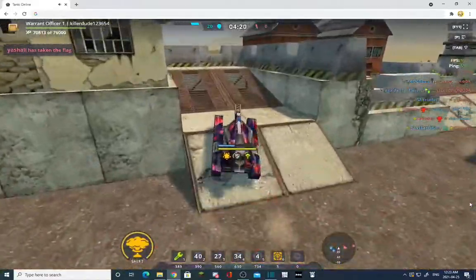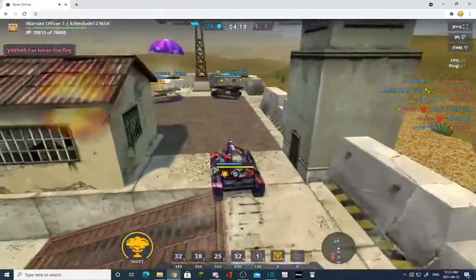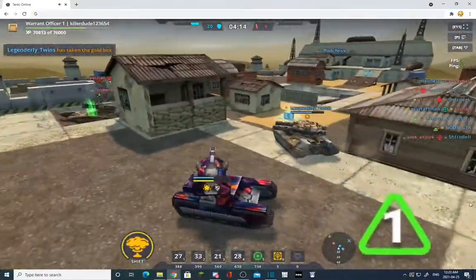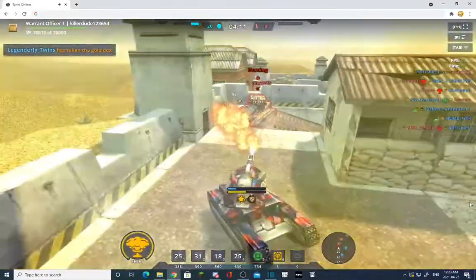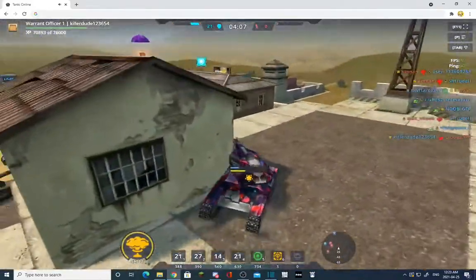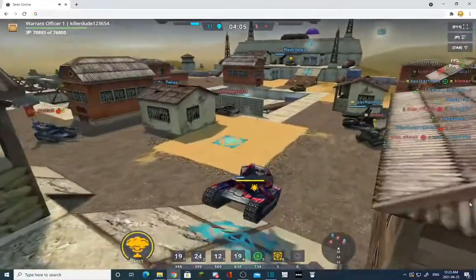Okay, wait. You know what? No. Oh, this guy just took it. Damn it. I had to take a detour. I had to go all the way around because there was people crowding the entrance here. All right. Well, I'll go for it one more time. I'm gonna let someone kill me first, though.